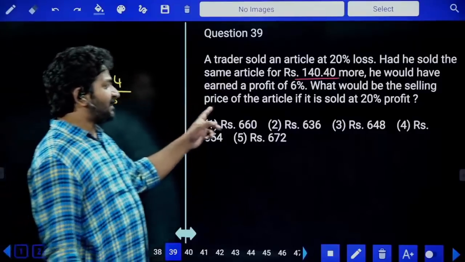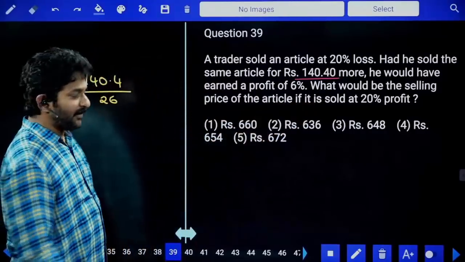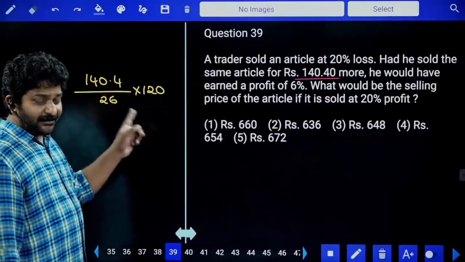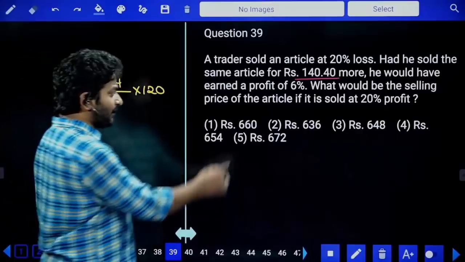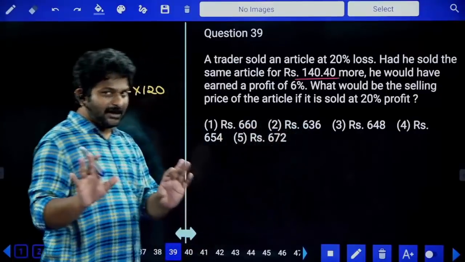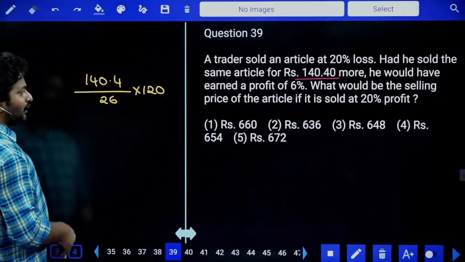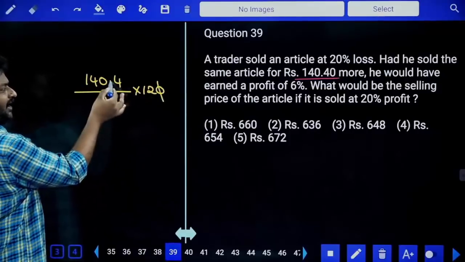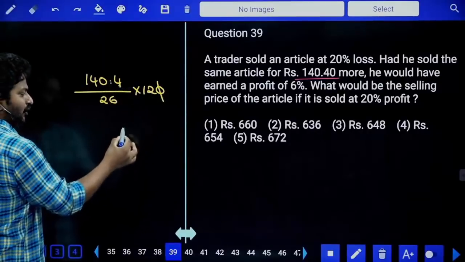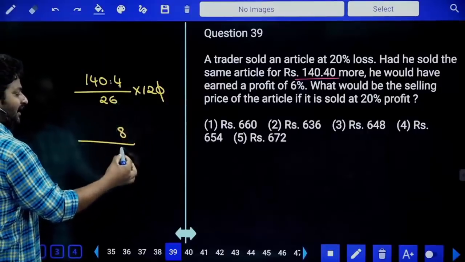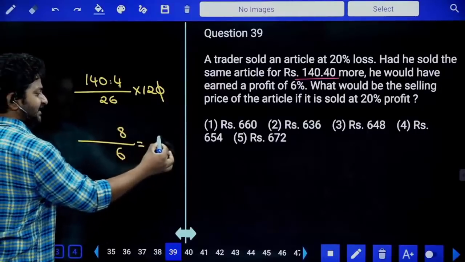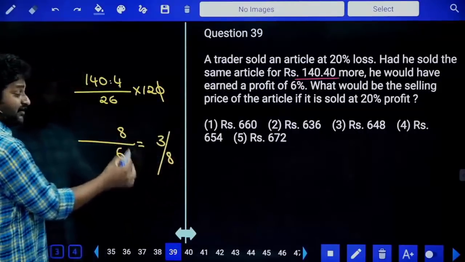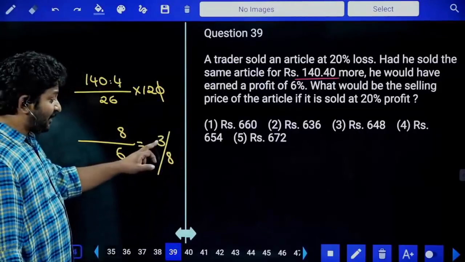And now, what is the selling price of the article if it is sold at 20% profit? When you are selling it at 20% profit, that must be equal to 120%. First of all, 120 is a multiple of 3, so the answer must be a multiple of 3. Multiple options are there, we have to calculate this, no doubt about it. So now, when you verify the last digit, 0 and the decimal get cancelled. 4 times 2, the numerator ends with 8. Denominator ends with 6. 6 times 3 is 18, ends with 8. 6 times 8 is 48, ends with 8. So your answer value should end with either 3 or 8.